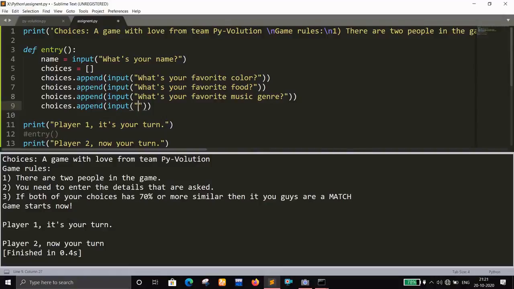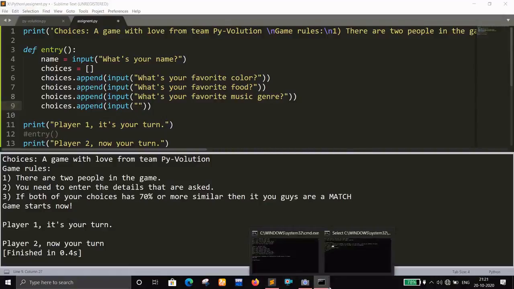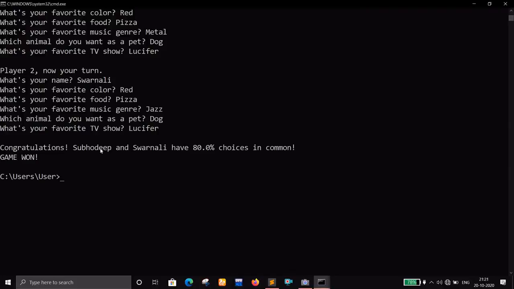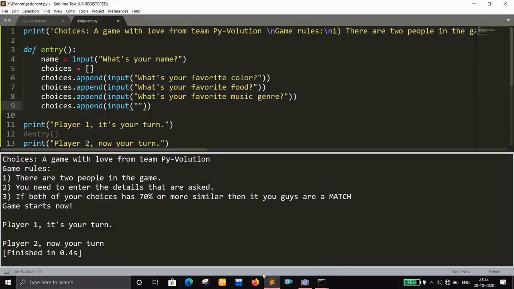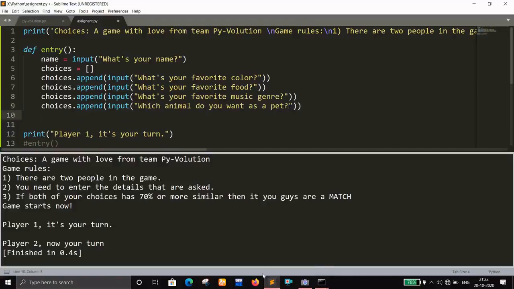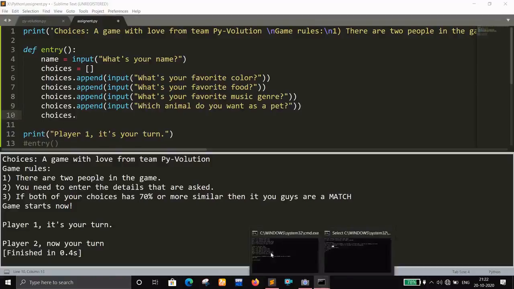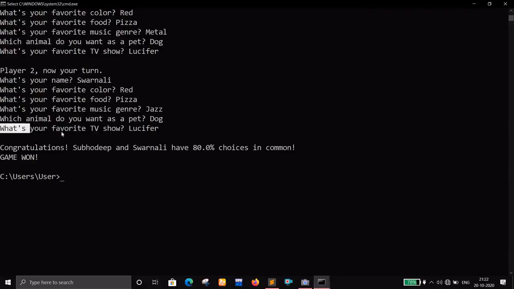First we will build it and then I'll demonstrate it using pictures and diagrams and all those things like I do. Which animal do you want as a pet? This is the next question. And the final question is, what's your favorite TV show?